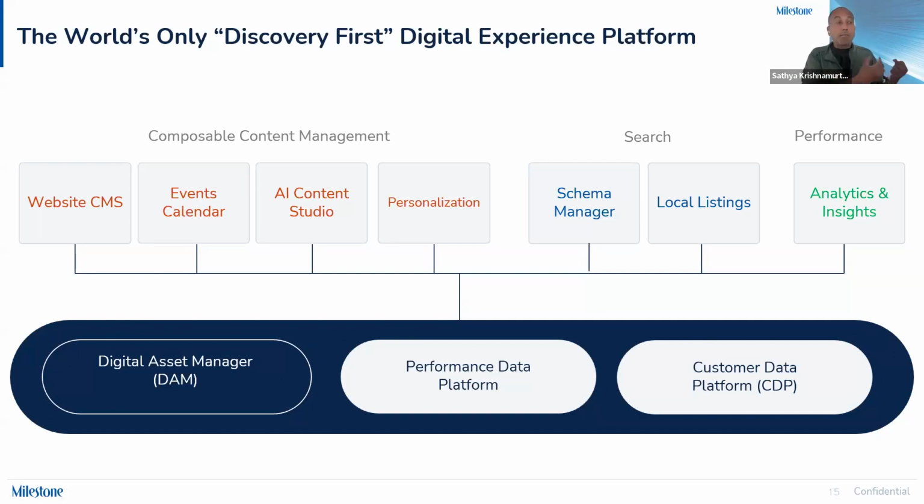I can take a content, publish it on the website. I can take a content, save it, transform it, and publish it on a blog, or I can create a PR campaign out of it, or I can create a social post out of it. And how do I optimize my local listings within that single platform? How do I make sure that the same data that is in my platform is published everywhere, so that there is a unified view of my business?